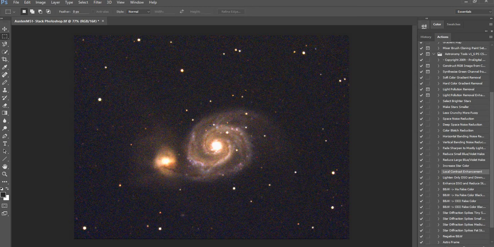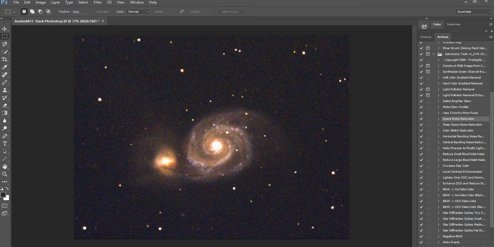So what do we got here? We got space noise reduction. Let's try that. So the way you execute it is you highlight it so it is covered in a gray bar, and then to execute all the commands that reduce space noise, you go down here and you find the little, well, I hope that's showing up in the recording box I have, but there's a little play button.